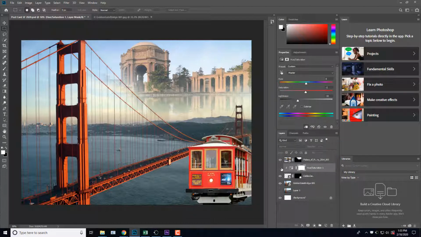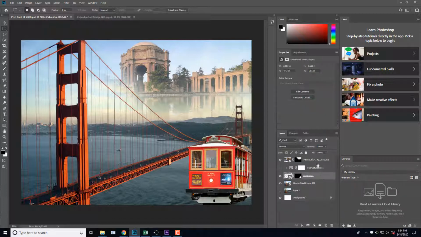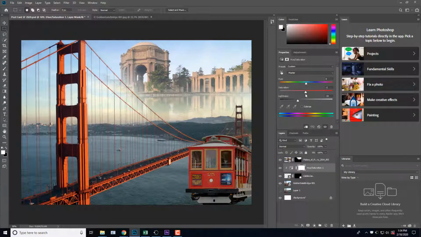So for now, I'm going to hide the adjustment layer. And now I'm just going to try the opacity and see how that works. No, because now it looks like a ghost cable car. Now it looks scary. It looks like the ghost of Cable Car Pass. We don't want that. So I'm going to stick with my hue and saturation, and see what I can do with that. And I took some color out so it's not as bright. And now I just feel like it blends with the other photos.